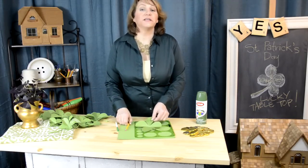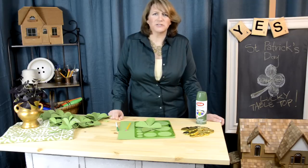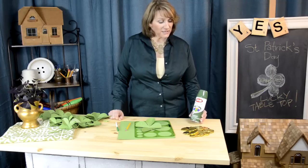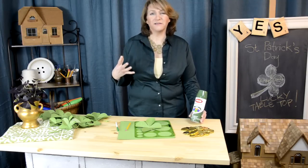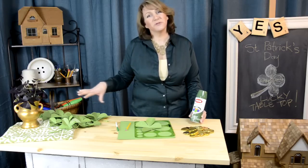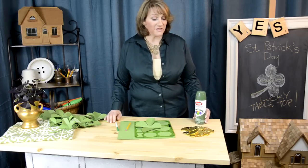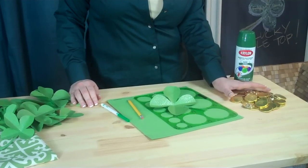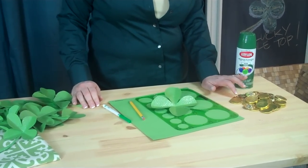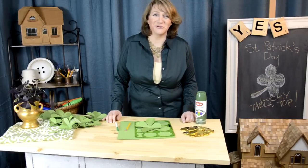Then we started adding some fun things. We started with some leprechauns that were mismatched random guys from Goodwill that we spray painted all to match in a high gloss green. I like that high gloss pop, but I kept it the same green color as the tablecloth because I don't really want to draw attention to them — they're just part of the whole overall look. Then I filled the tablecloth with some drifts of gold coins. Make sure that you use multiples. I have some plastic coins here that are mixed in with a few chocolate coins so my kids can dig through the pile for some buried treasure.